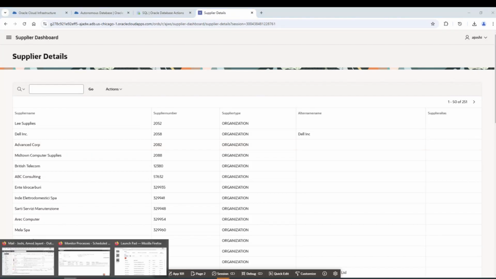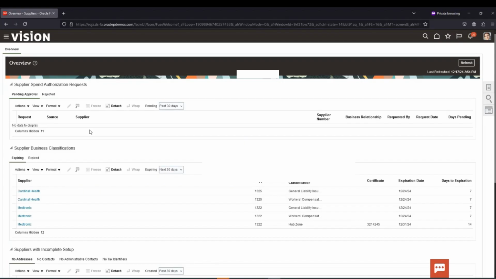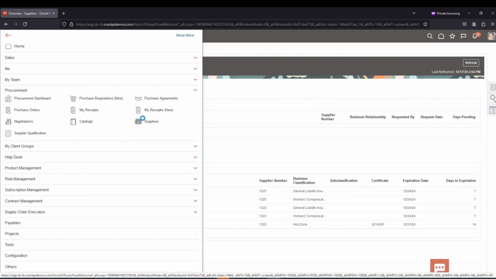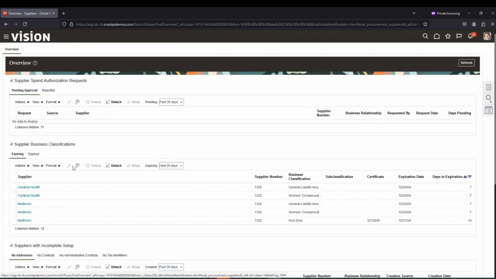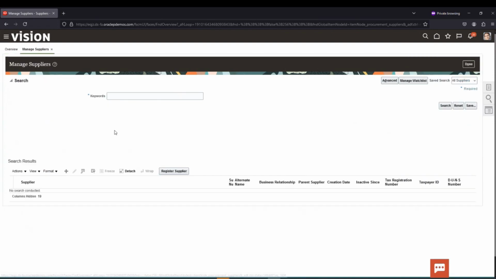Now let's say I go in as this supplier administrator, and let me go back. Okay, procurement suppliers, and let me go to manage suppliers. As we could see, we have 251 suppliers available in ADW.